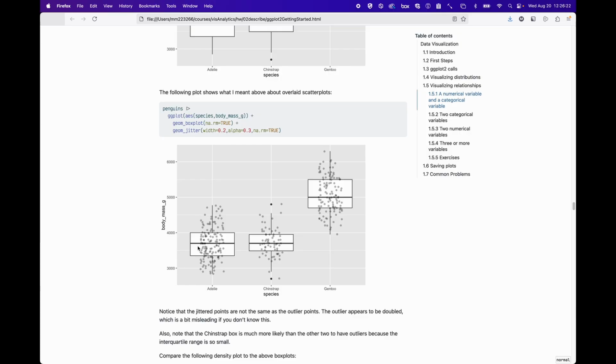So this width is the width in which these dots can be jittered. So if I don't include a width argument, the dots could come out to here or out to here. They'll be 100%. This is 20. Well, that doesn't make sense to me. I don't know.